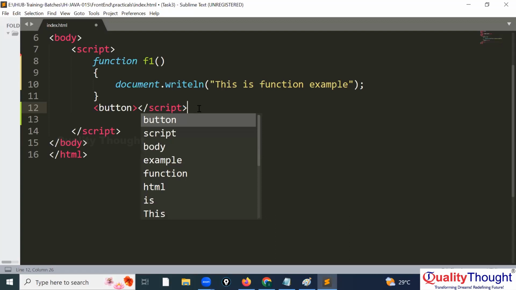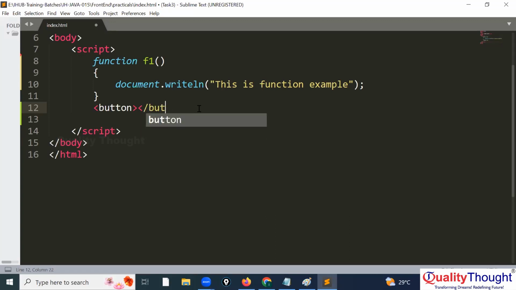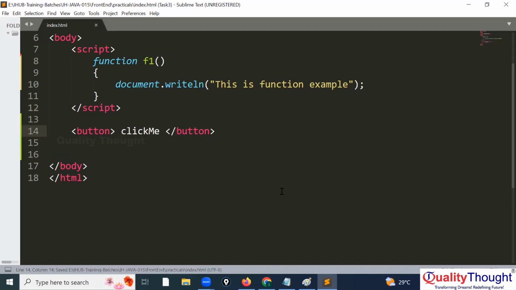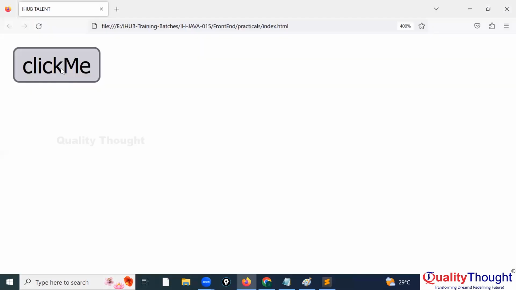Button. But remember one point, button is a part of HTML, so you cannot write it directly in the script. Remove it. We should declare it outside. What is the button name? Click me. So see this, refresh. What is created? Click me.